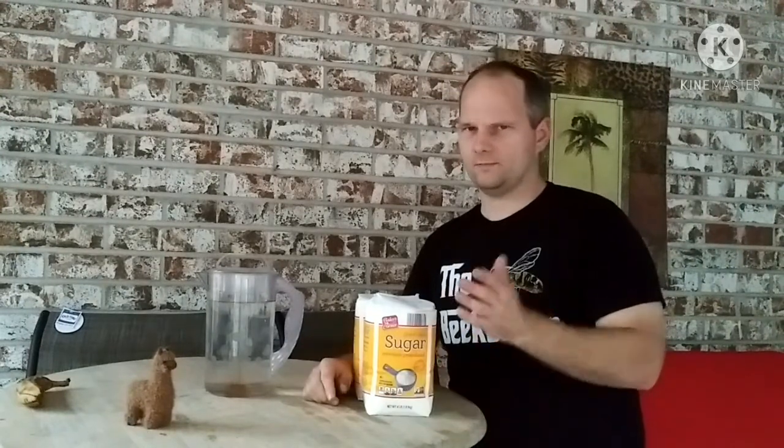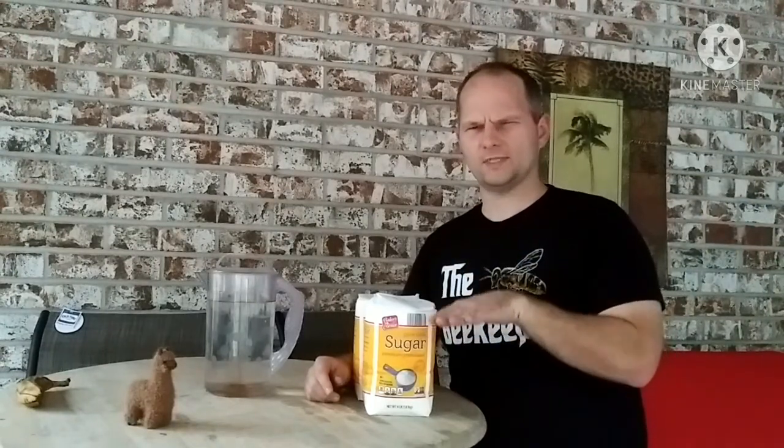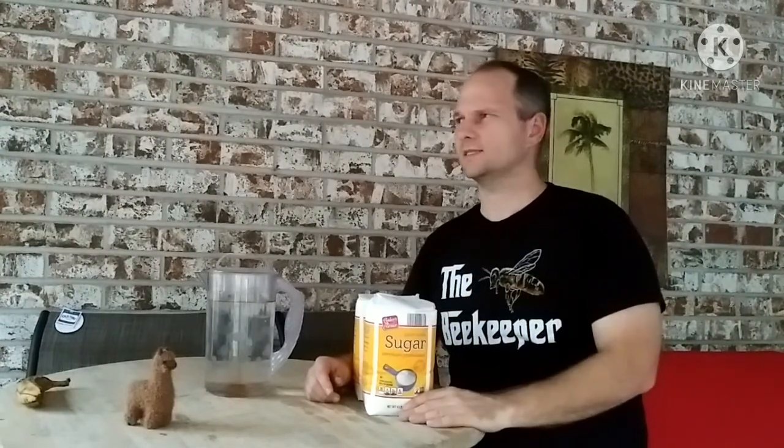I want to show you my four hives I have going on, just how I feed them. The two length troughs are on top, and I do have to open up the top bars to get in, and it's a really simple feeding system.